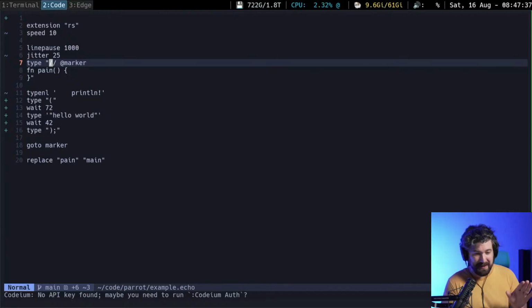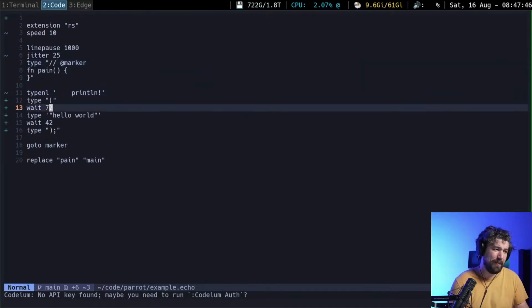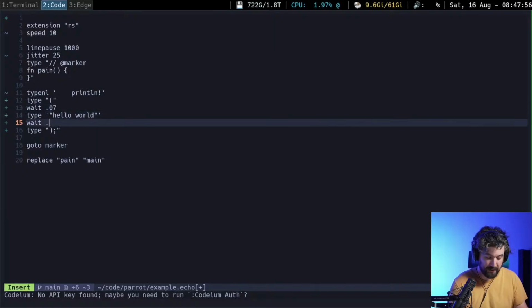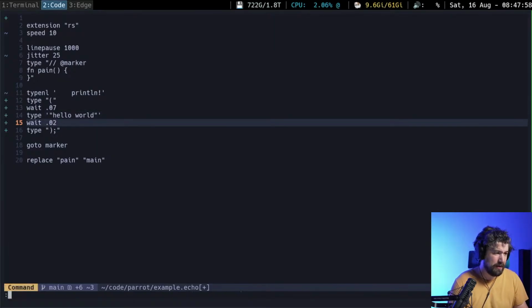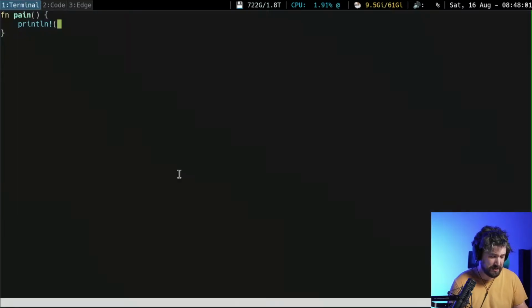So speed is the amount of pause in milliseconds, but wait is in seconds. Okay. So 0.07, and then this would be like 0.02. Okay, interesting.